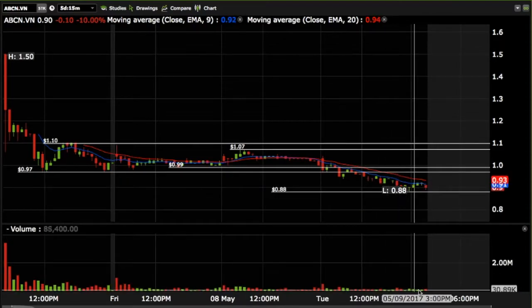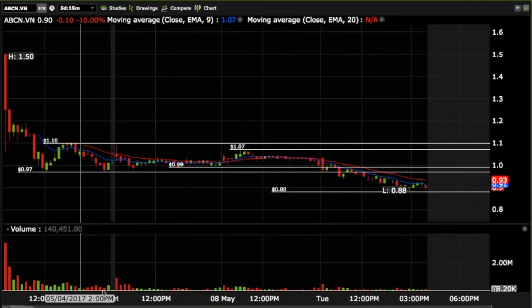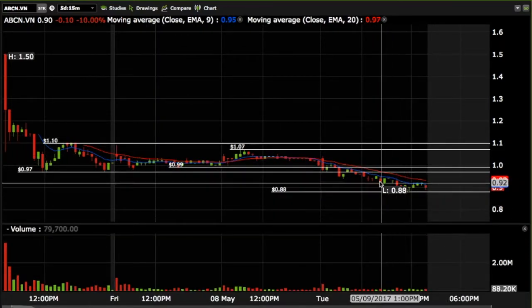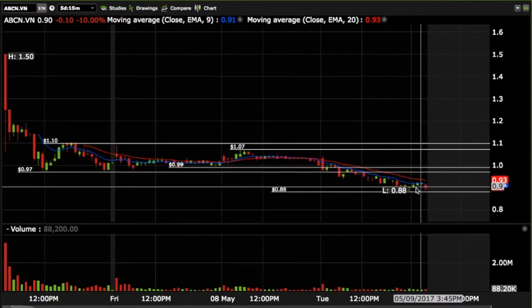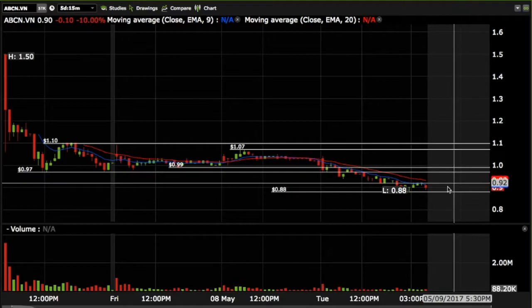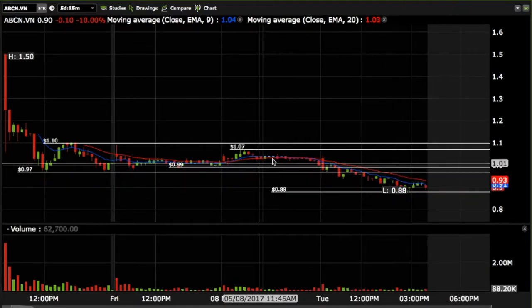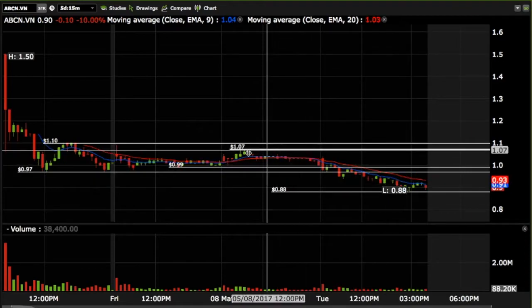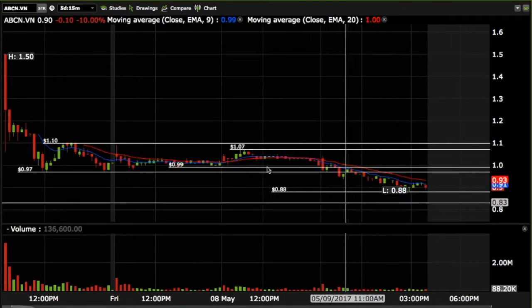It doesn't really show it down here in the volume. It is a low volume stock, and it's an IPO. It's brand new. So, we're going to see how it goes here in the next little bit. I might try and find a position if I see some sort of recovery and get back in with more shares than I got out with. But I'm not flying into it right away. So I took my trade on it. I took my loss. I'm just going to keep an eye on it.